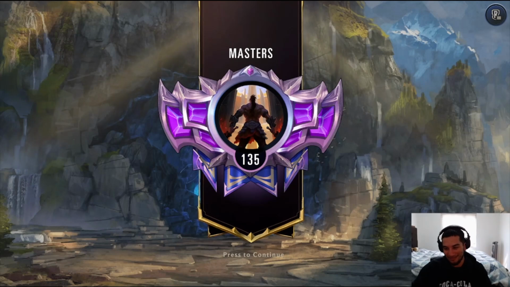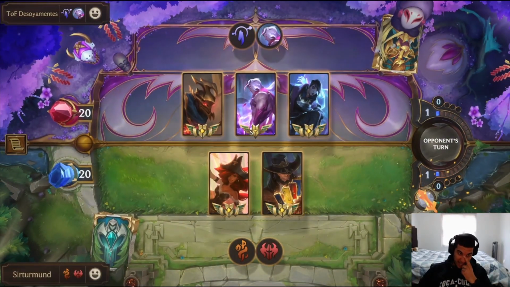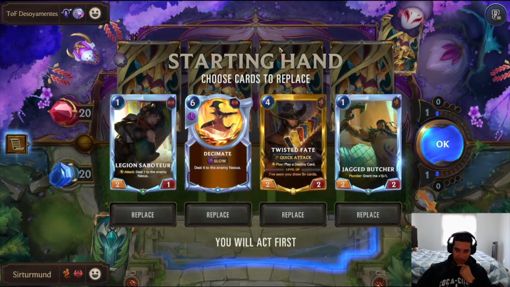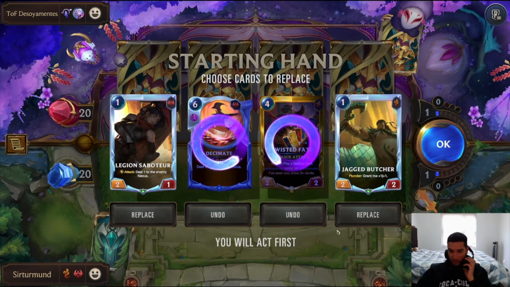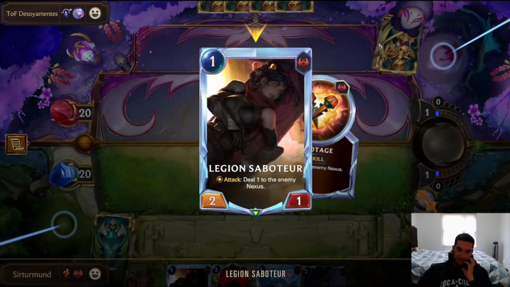In this matchup, we're going against Pantheon, Varus, and Aphelios. I think as long as the opponent cannot set an Aphelios down, we should be in a decent spot. I also do like the idea of going super aggressive. I don't like the Butcher. I'm hoping I can get a different 1-drop.